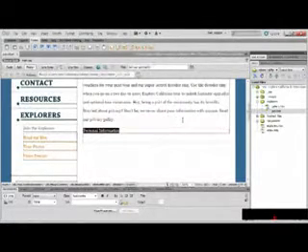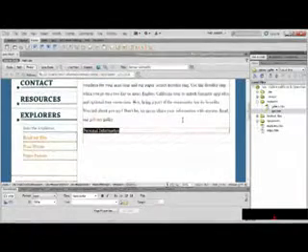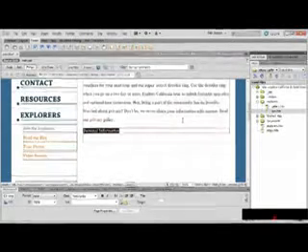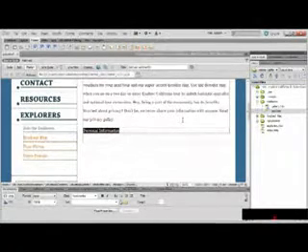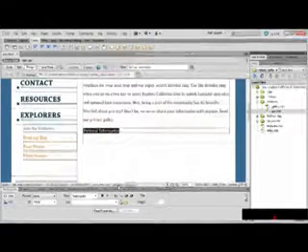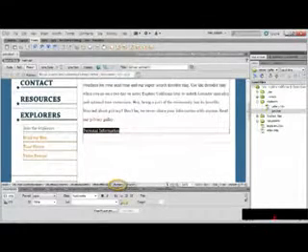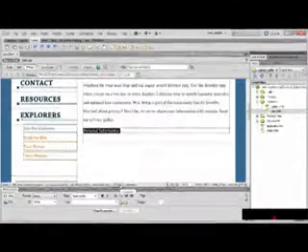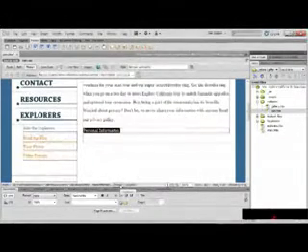Now, when Dreamweaver renders these by default with nothing inside of them, it can be really confusing as to where you are and where you've inserted these. So in order to make sure that we don't put one field set inside of another one, which would be bad, we need to do a little precise cursor movement using Dreamweaver. Here's what I'd like you to do. Go down to your tag selector, find the field set tag. It should be just to the left of the legend tag, which should be highlighted. You want to click the field set tag so that you're focused on the field set, and now hit your right arrow key on your keyboard.